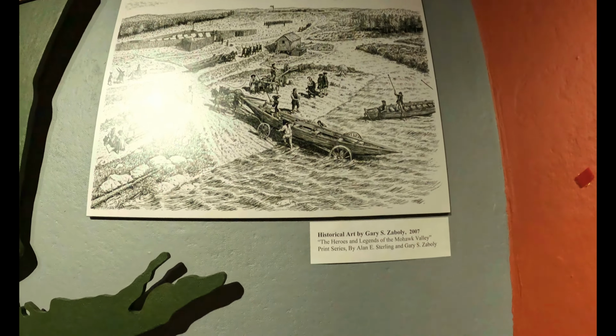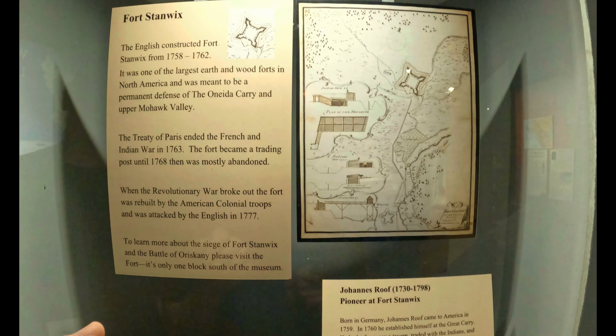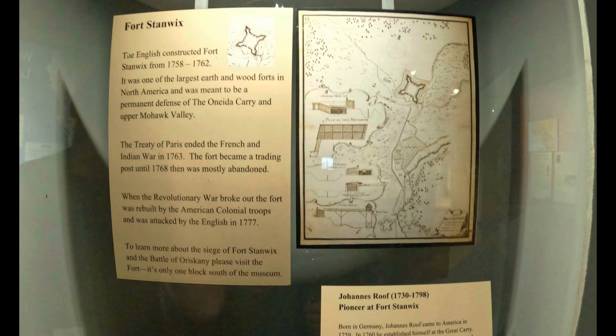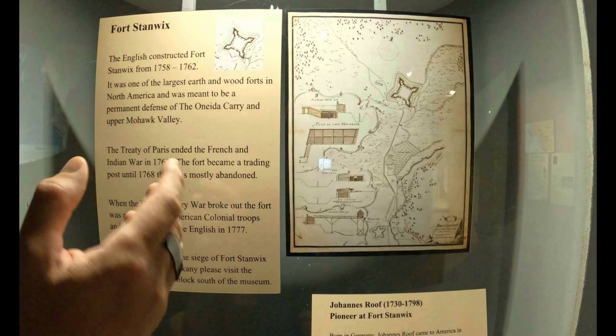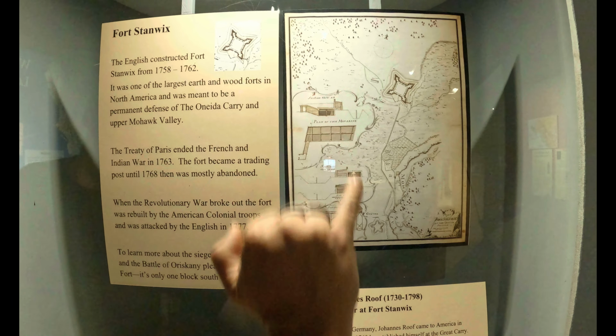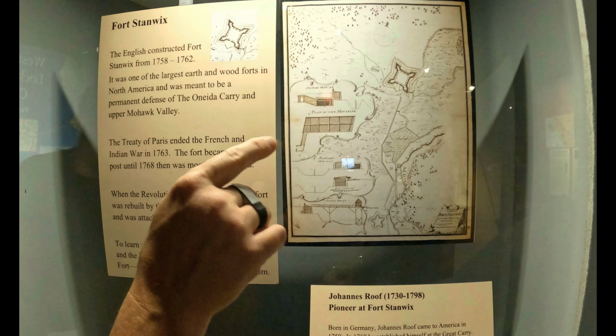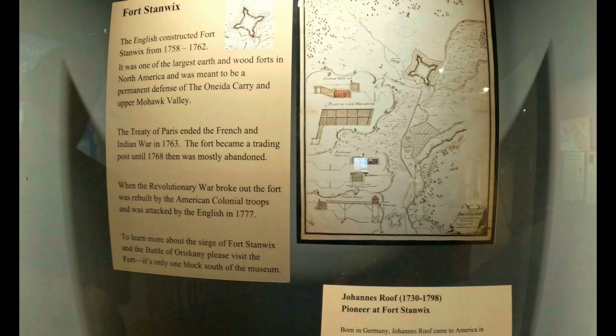Awesome. Anything else over here you got? So, this is kind of cool. Again, this is Fort Stanwix. I think this is 1760, so this is 2 years after construction has been going on. The fort's not completed yet, but you can see how they're expanding that complex. You have the ruins of Fort Craven, kind of mid-picture. But you have that sawmill, those gardens, all that stuff that's still being utilized. You can tell the difference in the size of the forts, too. Yeah, for sure. Wow.